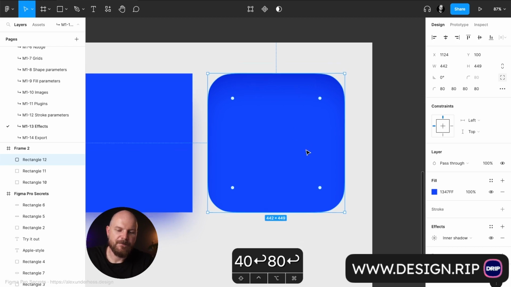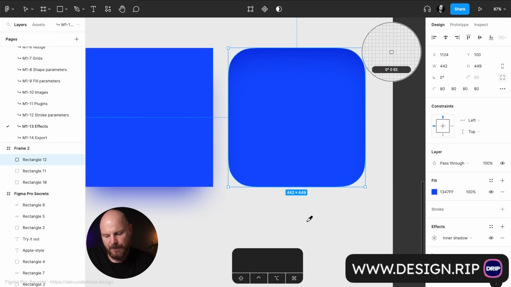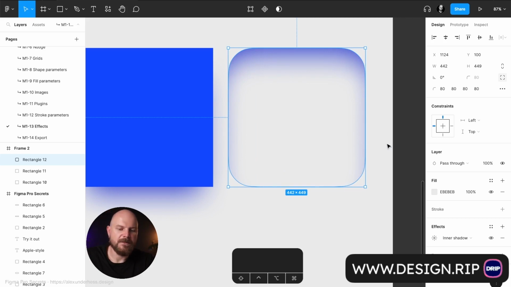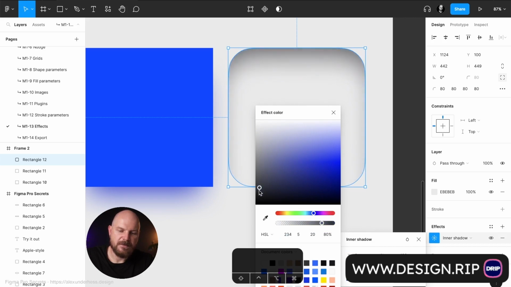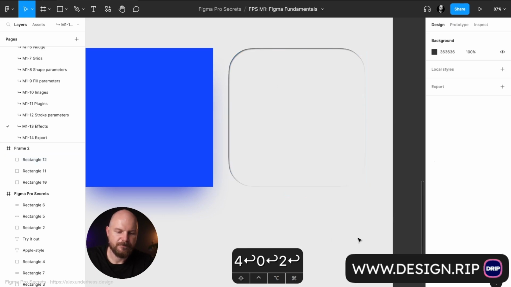We have this shape, but what I'm going to do right now is change the color of the shape to exactly the same as our background. Control C, click here, now I see the shadow, but instead of using this particular shadow, I'm going to make it something really small, like here, 4, 0, and 2 here.